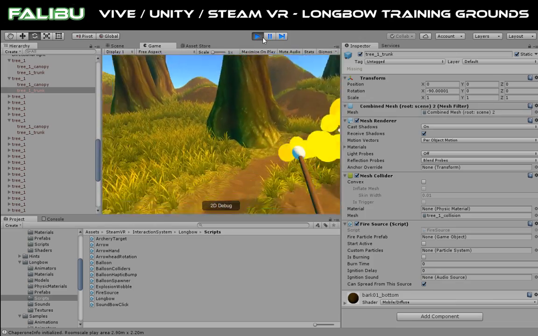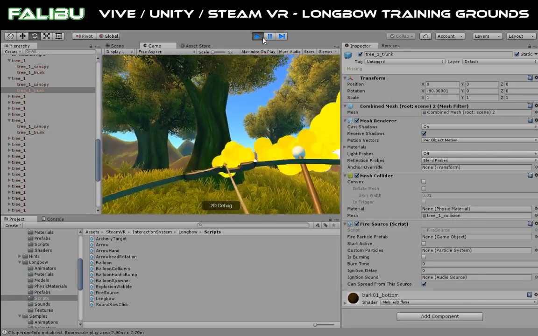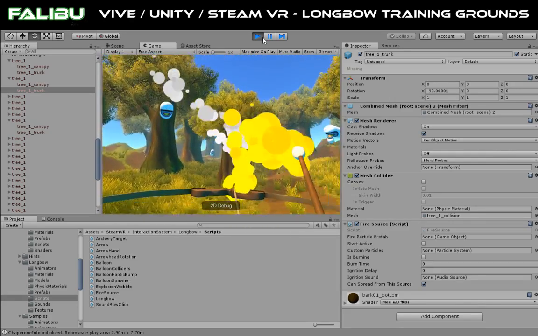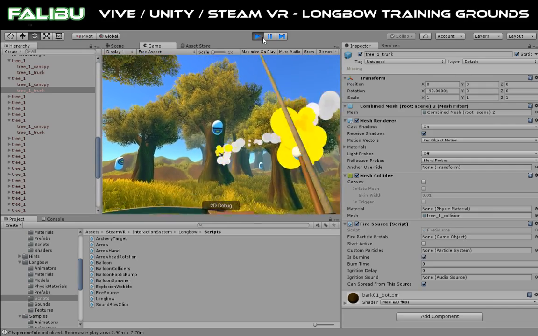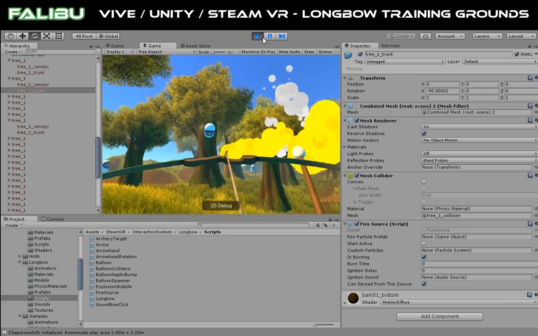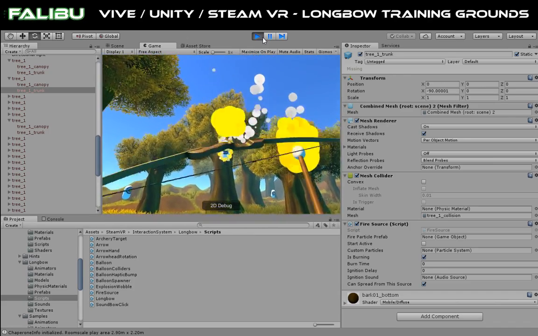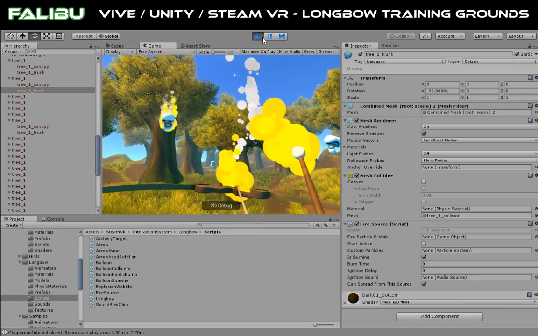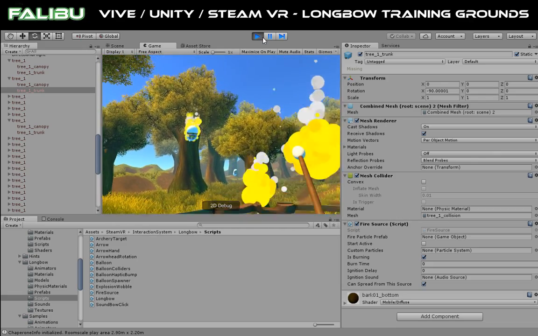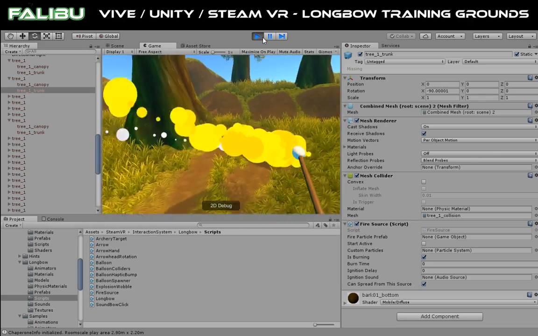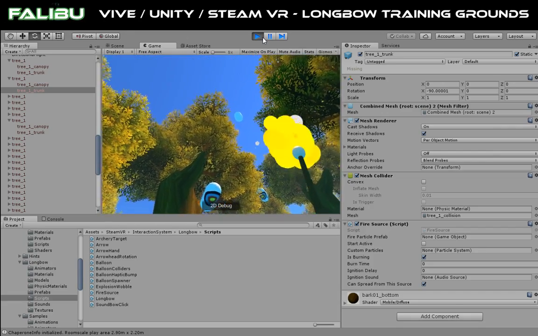Let's see what happens. I think it has something to do with the fact that my arrows won't stick in the tree. I think that's why it's not getting transferred.